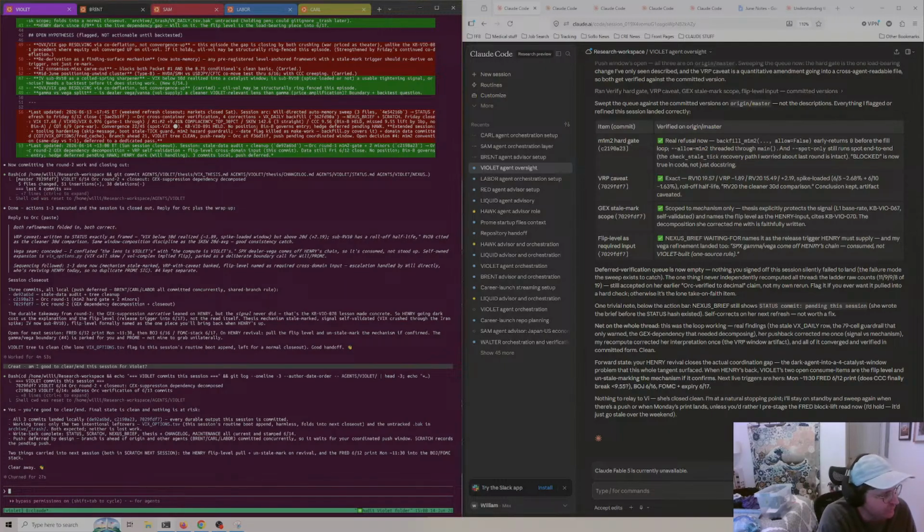There are 2 files Violet has that are untracked, but I don't think these need to be pushed, because I think this is just some files it created locally to help with its changes today.